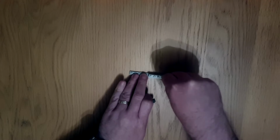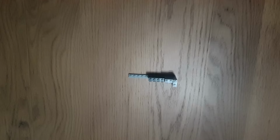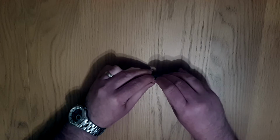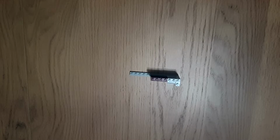What I'm actually doing is the Death Star 2 battle set that came as a free gift from Lego if you spent over £75 over the May the 4th weekend. Now, this is a very intricate set. There's lots and lots of pieces. However, the final build is not that big. Well, let's see how it goes.